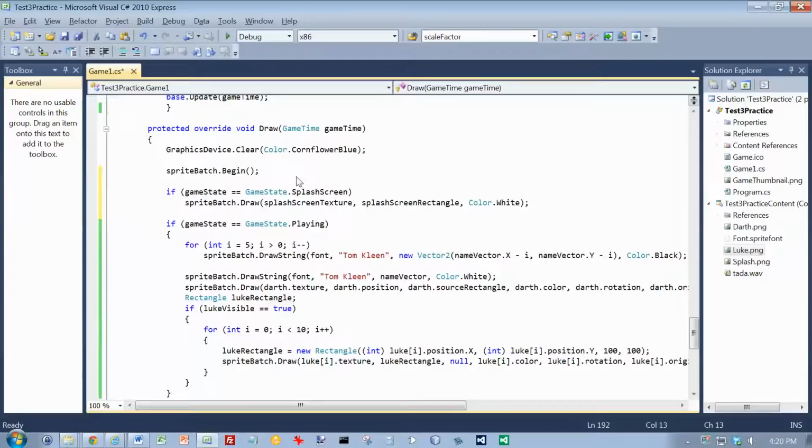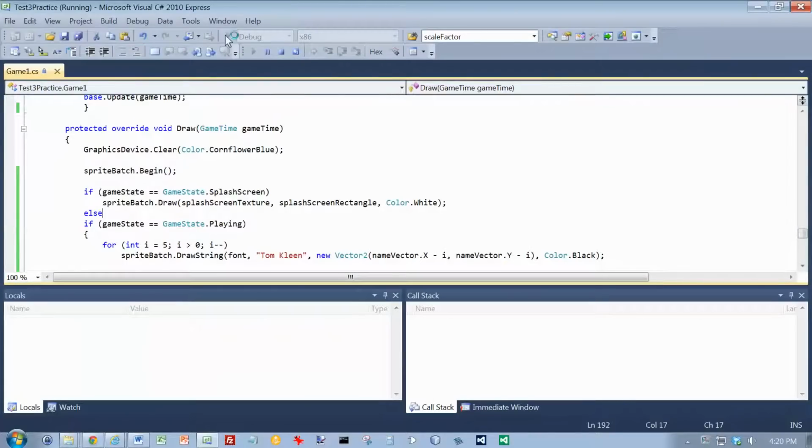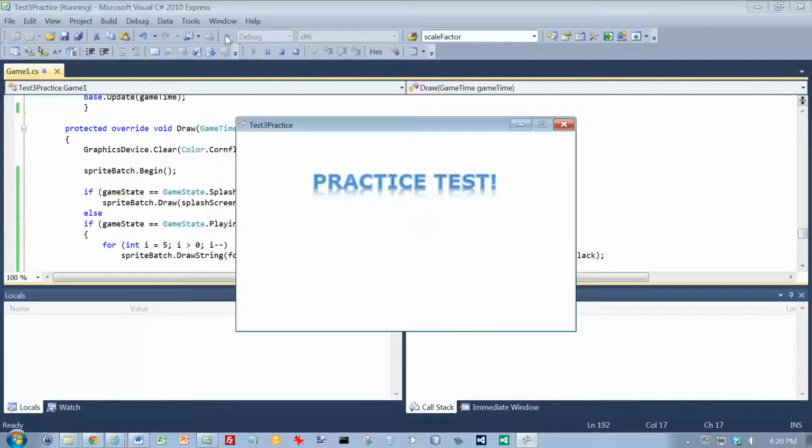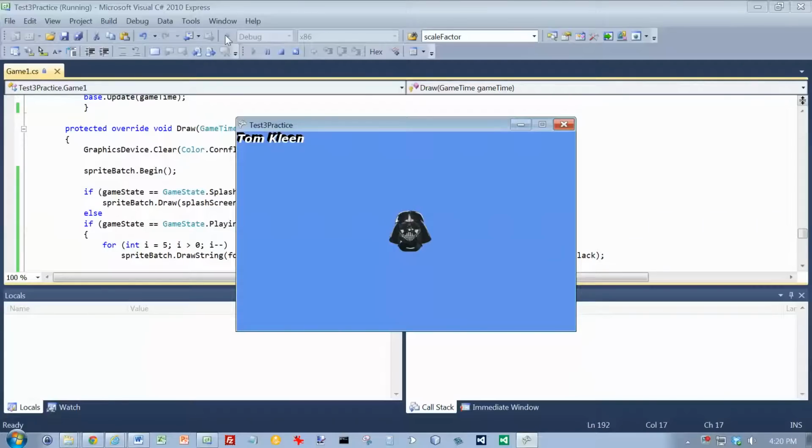Okay. And I can probably put an else here. And then let's run it. Now we should see our splash screen. Practice test. There we go. White background covers the whole screen. Press the start button. And we're good here.